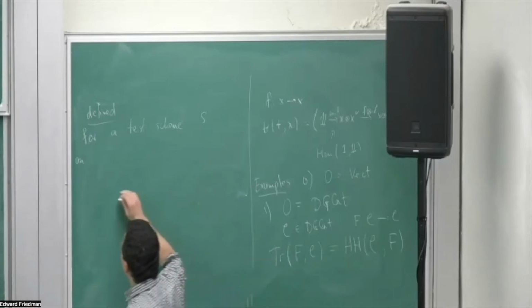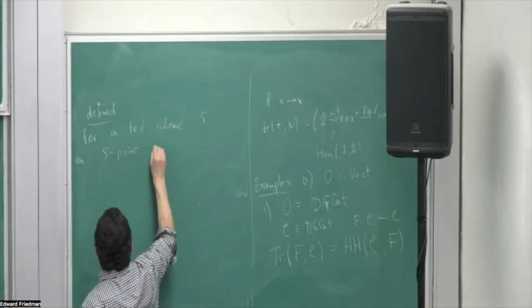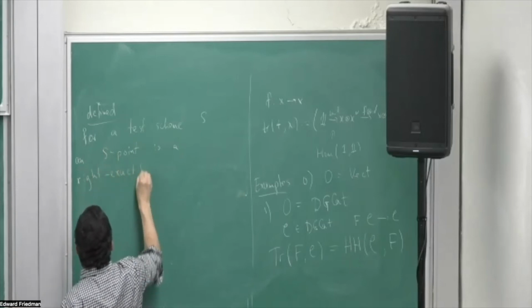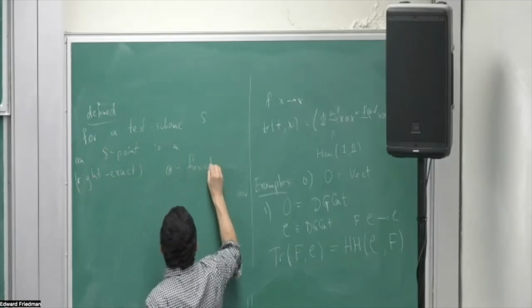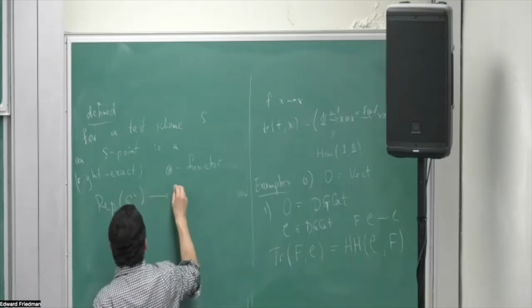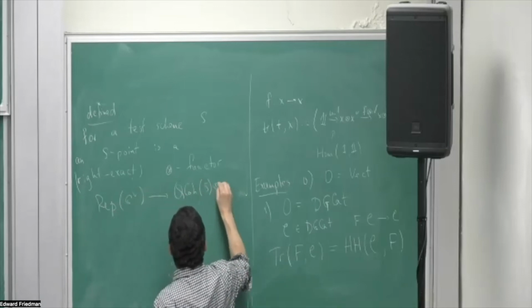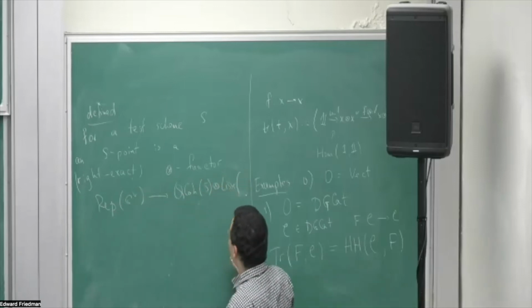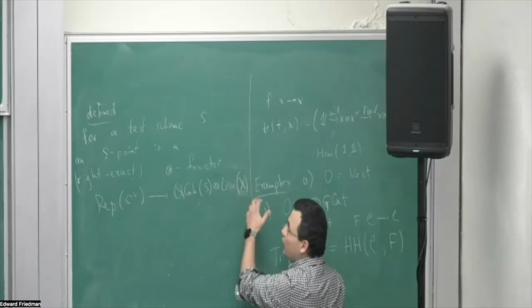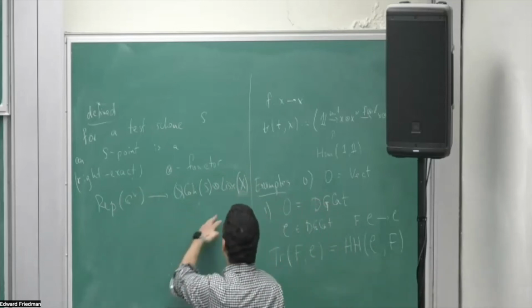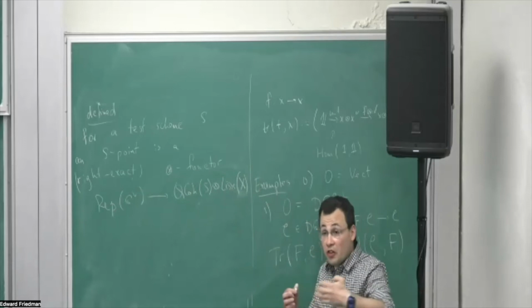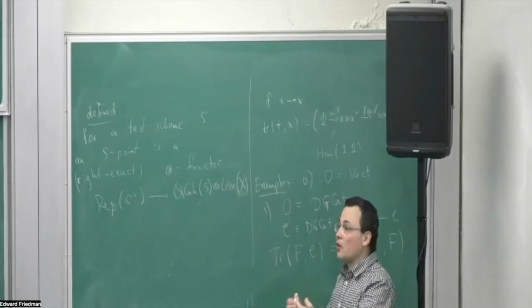So for a test scheme S, an S-point is a functor of representations to quasi-coherent sheaves on S, tensored with this funny category of L-adic sheaves on X. The inspiration here is that in topology, if X was a topological space and I did the same exact definition, except I replaced this category with the full subcategory of all sheaves which have locally constant cohomologies, I would get exactly a derived version of the character variety.